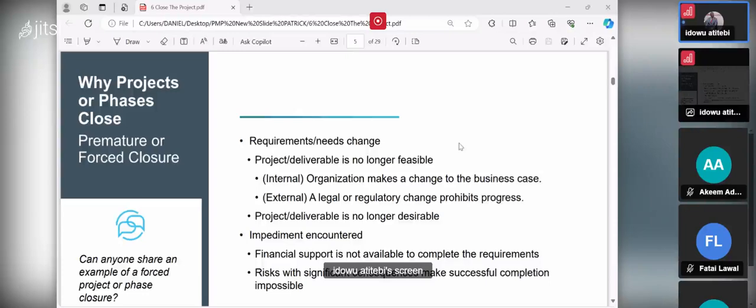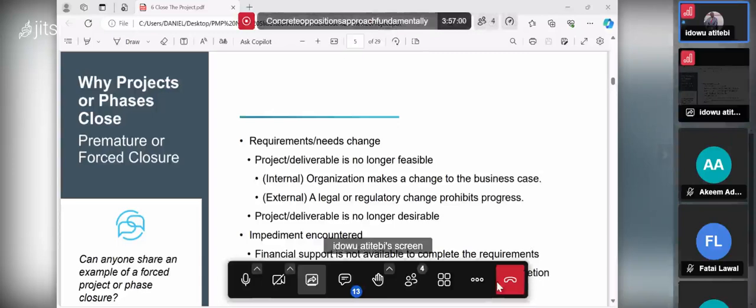That means we have to stop the project because it cannot meet the tournament event again. Another country that is ready, maybe about 3 countries who want it, will negotiate for it. Since we are not ready, they'll give it to another country. So in this case, that project will be prematurely or forcibly closed because we cannot meet the condition to build a stadium that meets the FIFA standard.